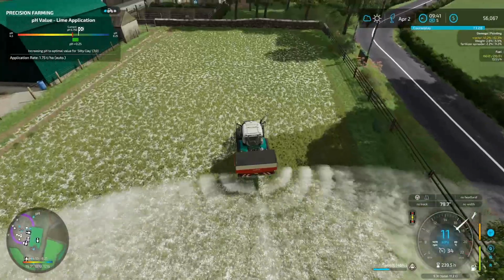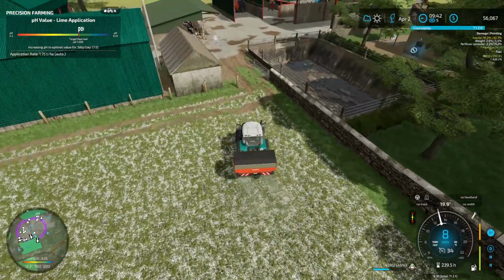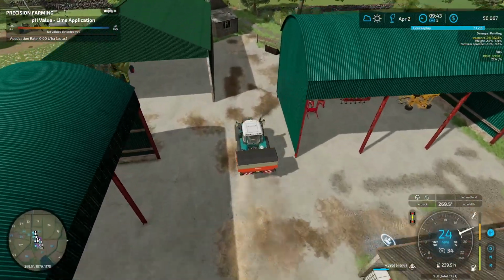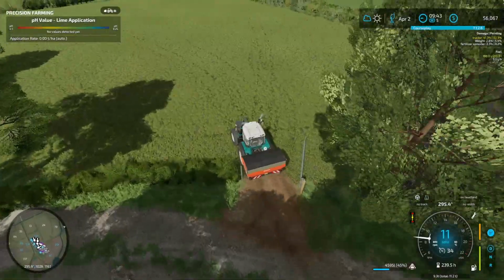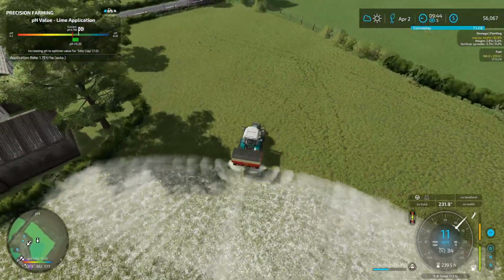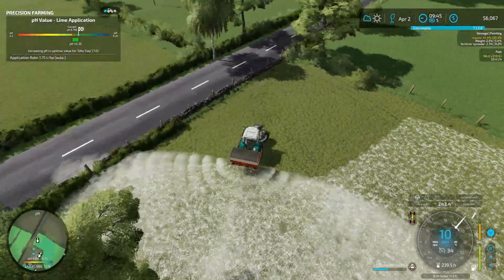Well, that don't look too bad. We're getting good coverage here, looks like. Yeah, I think we're getting pretty darn good coverage. And we only used 5% on that field. Let's go see what our bigger fields look like real quick, and how much they're going to need. I know we got a massive spread, so it goes rather quickly out onto the fields. But to be honest, that doesn't look all that bad at the moment.